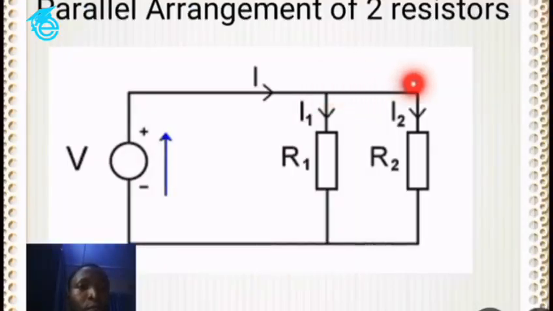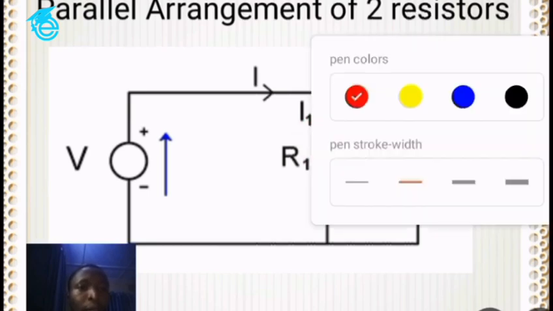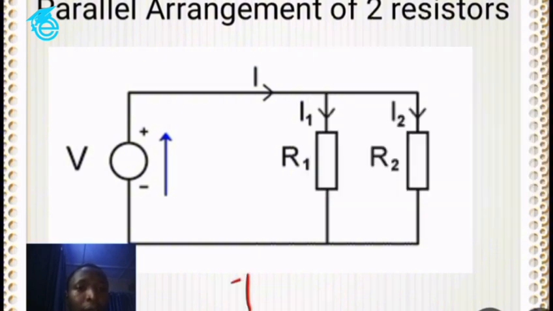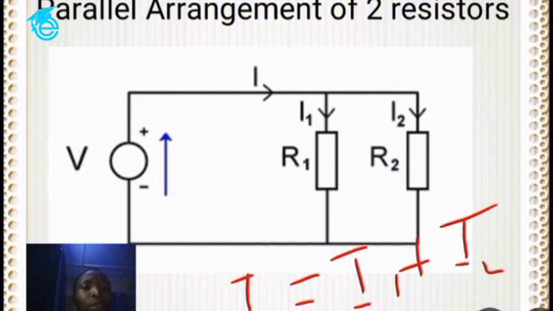to I2, which is the one coming here, and into I1. You can see, so at the end of the day, you find out that I is equal to what? I1 plus I2. That's because the current has been split into two. So whenever the current is split into two, this shows that this is a parallel connection.